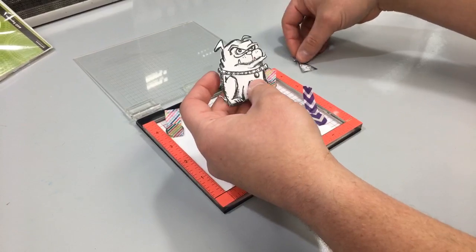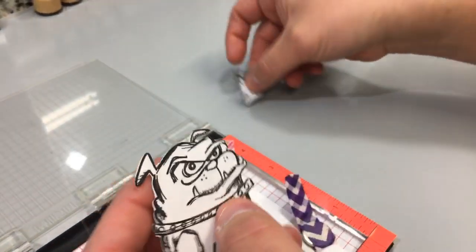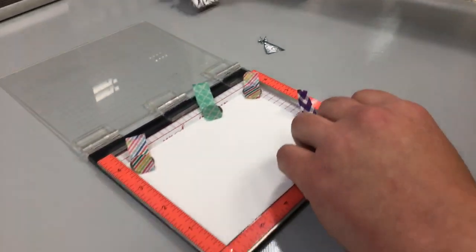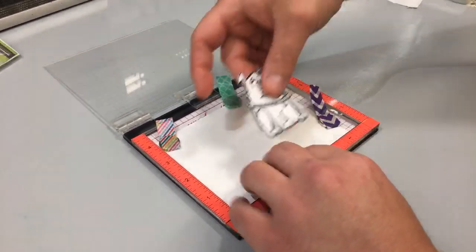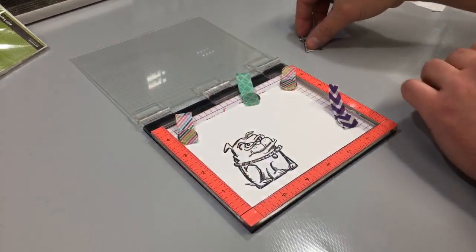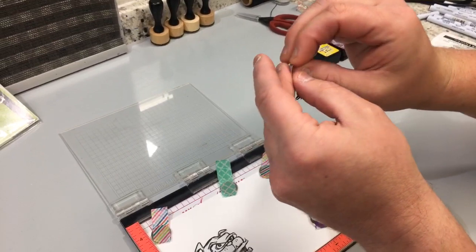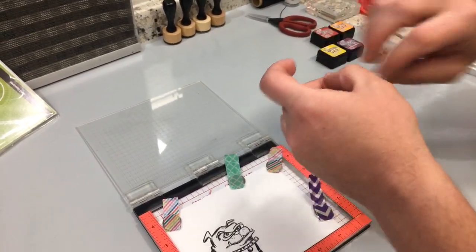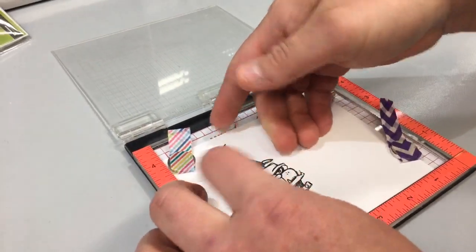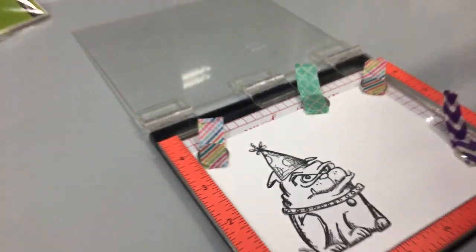So what I want to do is, we're going to be wanting the hat on top of here. I like to do it a little different than other people, which is, I know, shocker. But I'm going to put this guy down first, because I can line up my stamp then, and I can line up this guy as well. So these are just basically giving me a place so I can position my stamps perfectly. So I want his hat to be right about there. And now that I have this, I can stamp the dog on top, because with the dog, we can line this guy up. And I'm just eyeballing it.